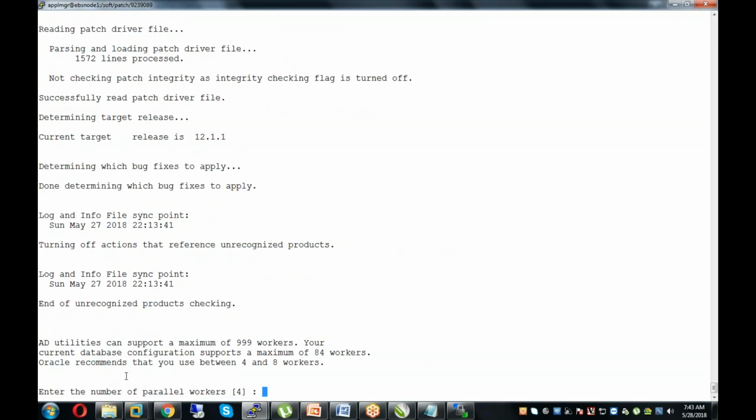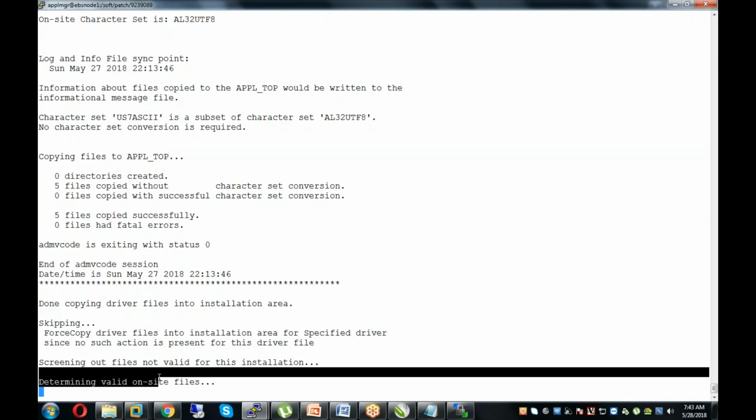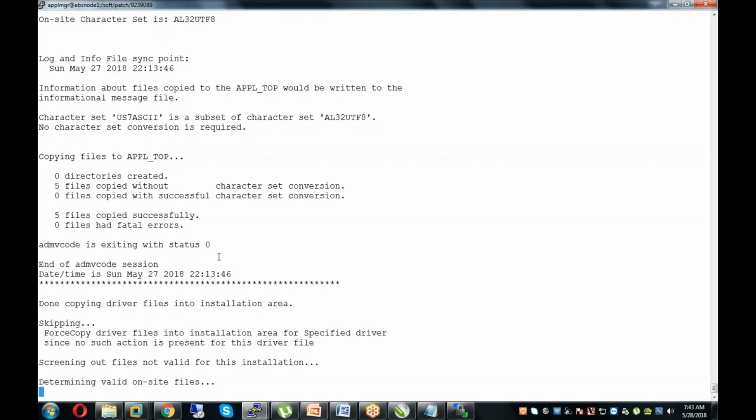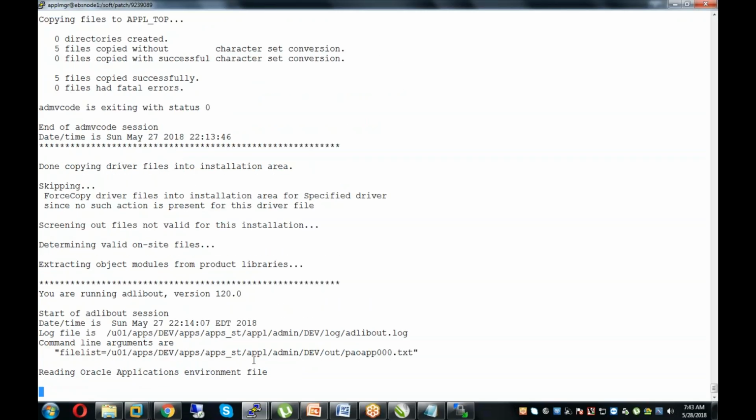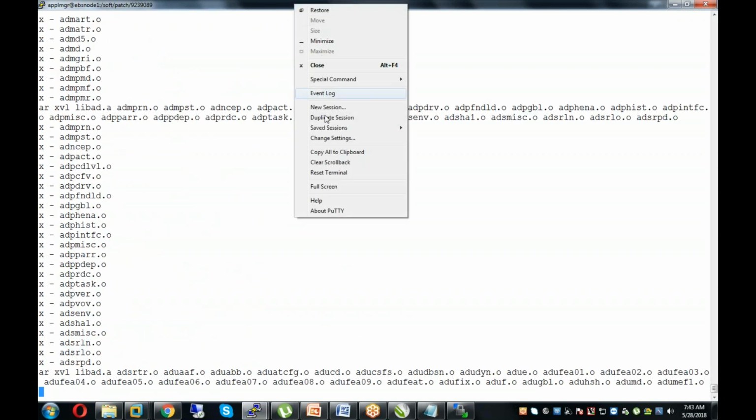So enter the number of workers, by default 4. Yeah, files copied. Okay. And again, the log file would be at APPL_TOP, admin, SID, log. So go to that.